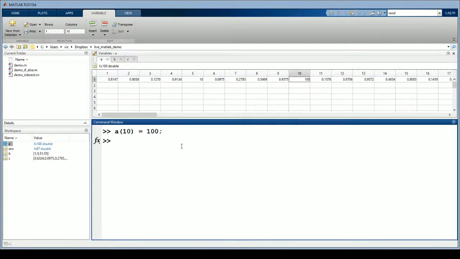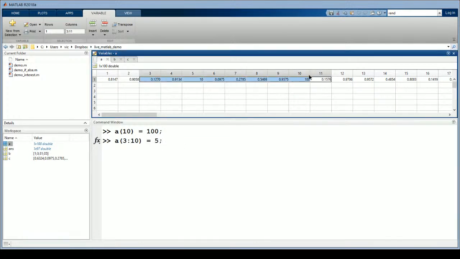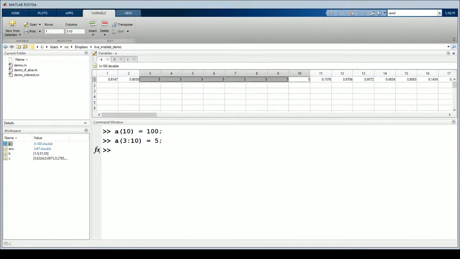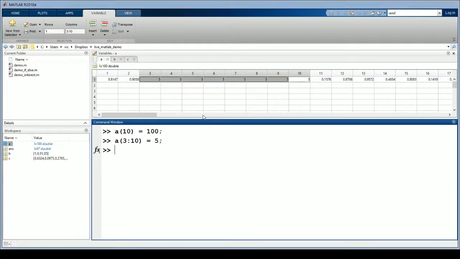If we want to change multiple values, that can also be done. Let's say A of 3 to 10 equals 5. What will happen? From index 3 to index 10, all values will become 5. Everything has become 5. So this is how we can manipulate the arrays.